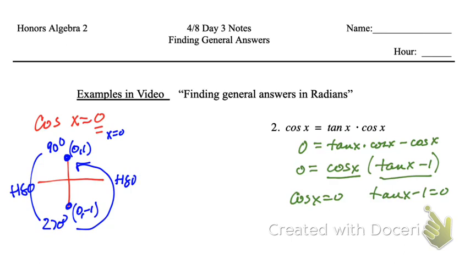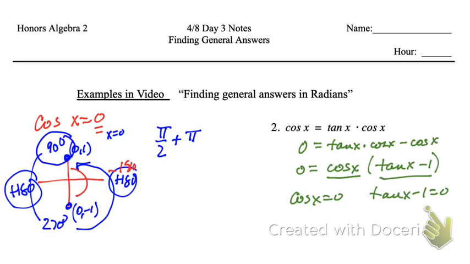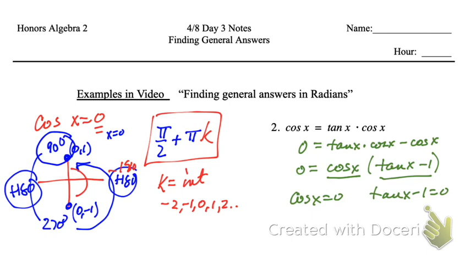Sometimes it might help you to think about things in degrees whenever you're trying to write your answer in radians. Now just switch your thinking to radians. So we can start at 90, which is pi over 2. And how do we continually get to the next answer in line? We start adding 180, which is pi. Then we could have also gone the other direction and been subtracting these 180s. So we would have been subtracting pi's, but we don't write a subtraction. We say times k, and we know that k can be any integer, which is all the integers on the negative side of 0 and all those integers on the positive side. So these take care of the negative direction.